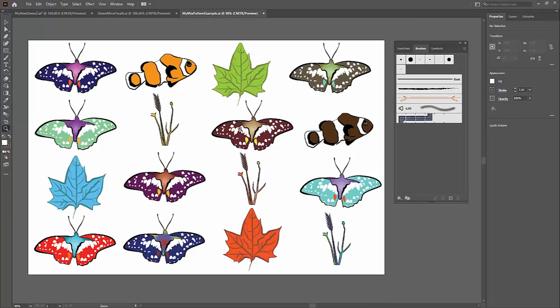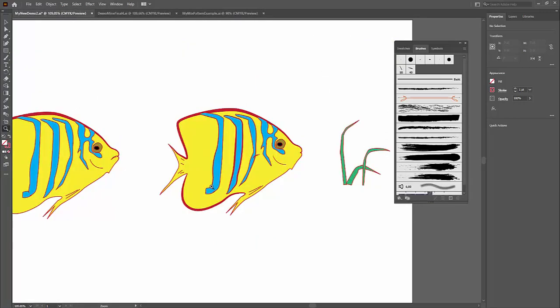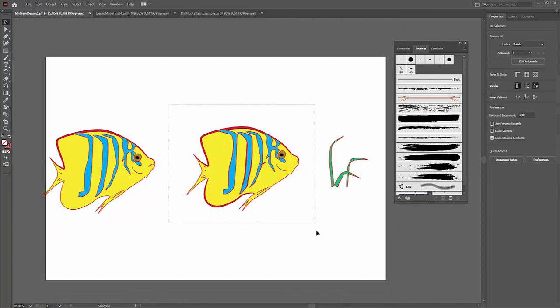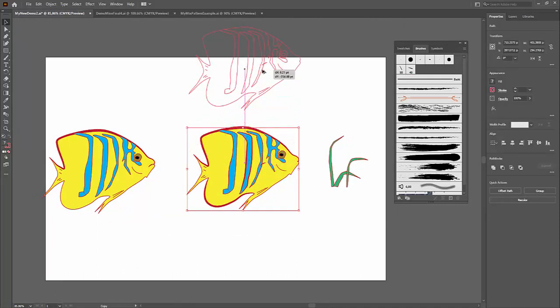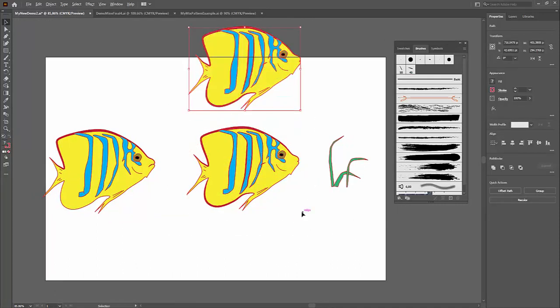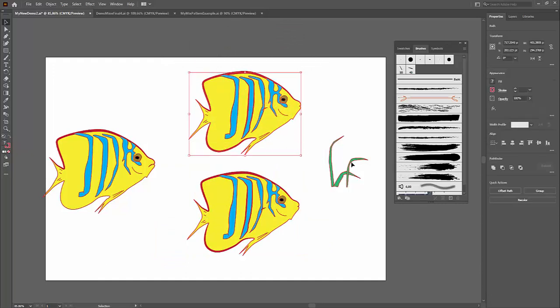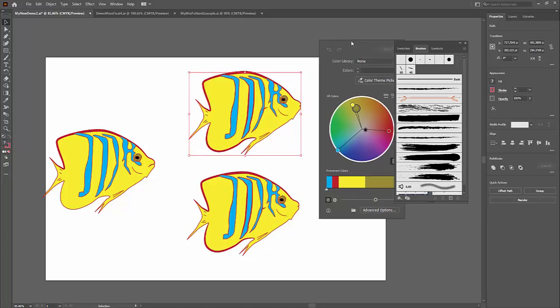Now, the next thing I want to show real quick is how to do the recoloring. You can see here a bunch of these that are recolored, and it's very easy to do. Actually, we do have 2 copies. So let's select this one, and I'll make a copy here. Let me drag these 2 down, just so I can have one next to the other. I'm selecting this guy here, and the recoloring option is right in your Properties tab here. You click on Recolor, and it opens this little cool window.